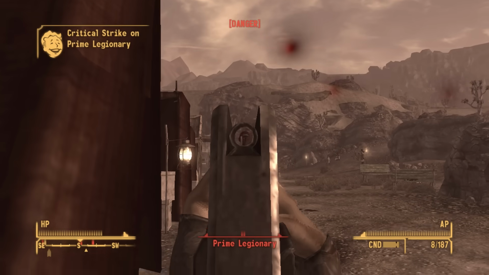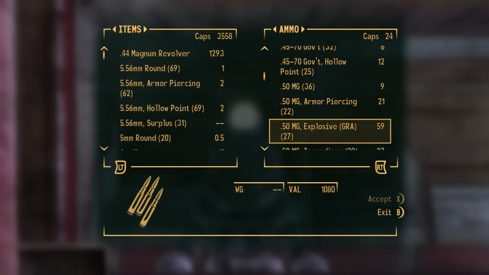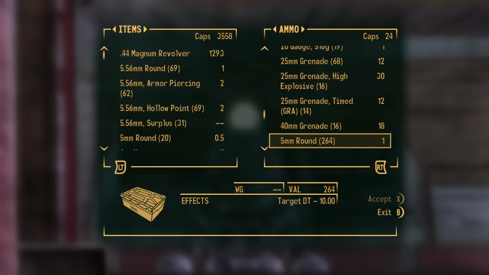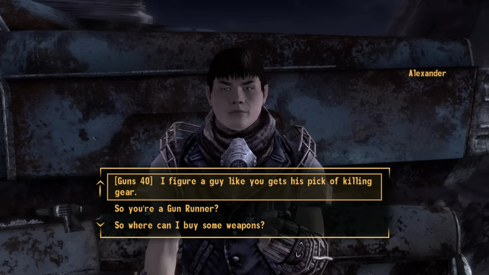Spoiler alert, that did not happen, as I was forced to go on another shopping spree before I could meet Caesar. I made sure to hit up just about every single person that I could think of that sold weapons and ammo. I even made my way to the 188 trading post as my gun skill was more than high enough now to have access to Alexander's inventory.